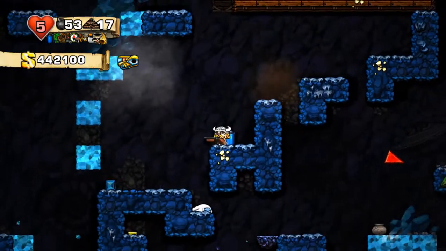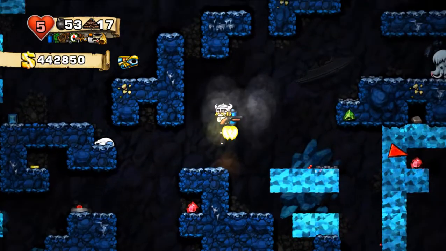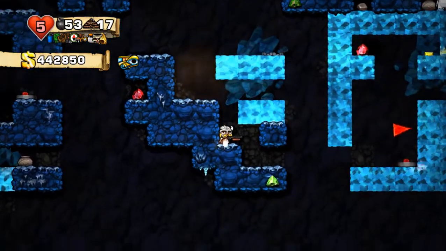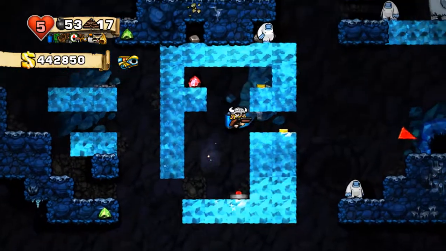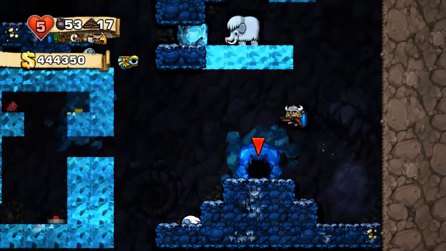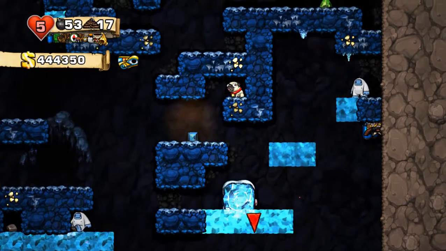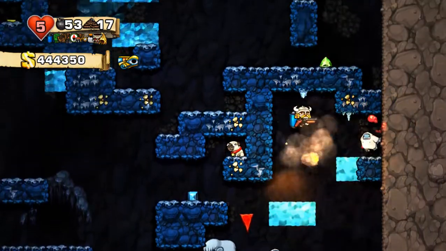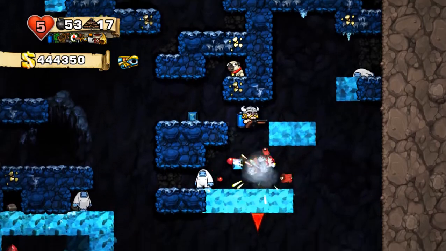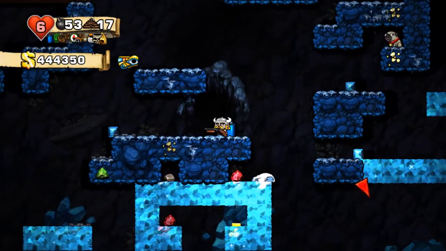Let's get this out of the way. Create a little passage for ourselves. And try to eliminate some of all of these mammoths before they freeze us. Lots of gems in this level as well, actually. So how should I proceed here? This is probably the worst idea. Actually, I'm fairly certain that that was the worst idea. Alright, that took care of them. And more gems. Wonderful.